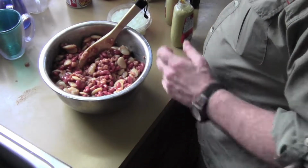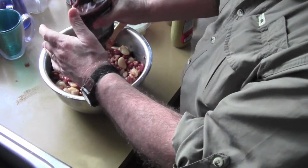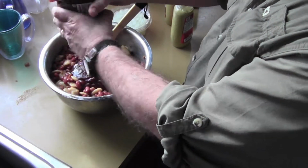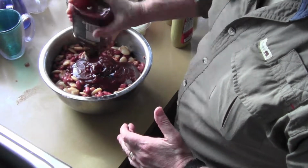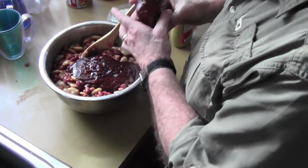Now let's start adding the extra ingredients here. Just blop that whole thing of barbecue sauce in there, first one anyway. All right, now that's good, wasting time.